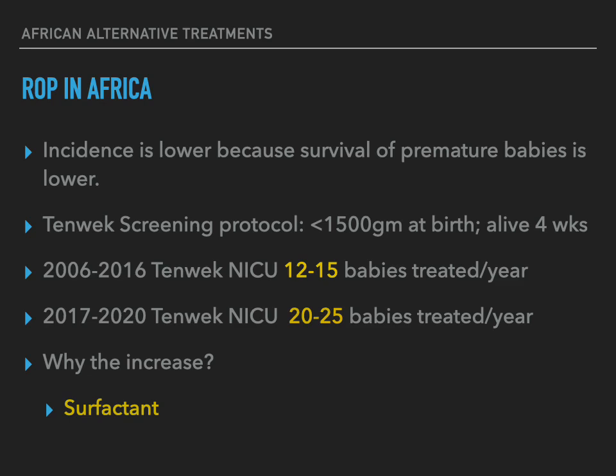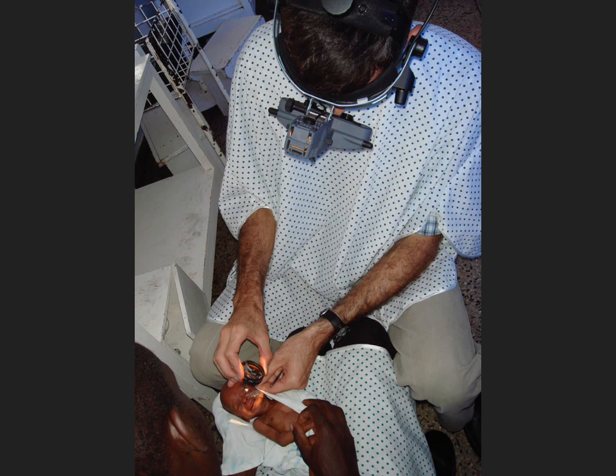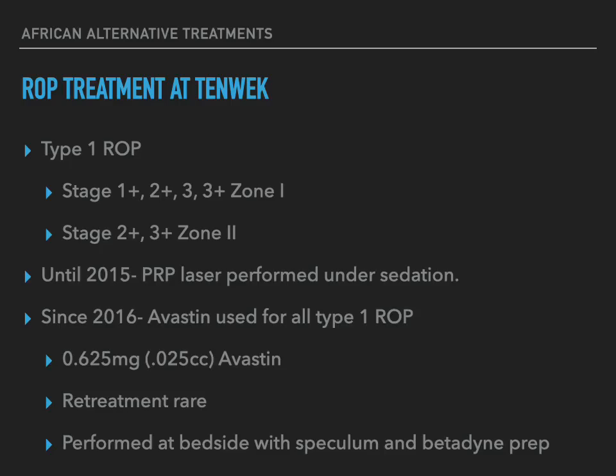And I asked the question, why the increase? And in discussion with the neonatologist, or our pediatrician here, he said, for sure, it's because of surfactant. Surfactant has led to increased survival, which means an increased incidence of ROP. We typically do screening at the bedside of at-risk babies about once a week in our NICU. There's been a great initiative countrywide to do screening of at-risk premature infants. Prior to 2016, there was almost no screening here in Kenya, even in the national hospitals.